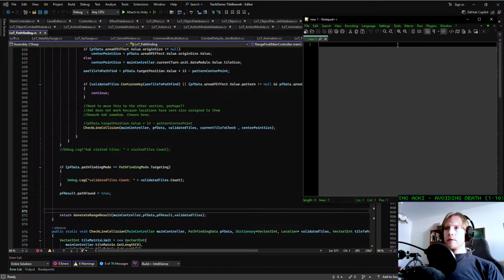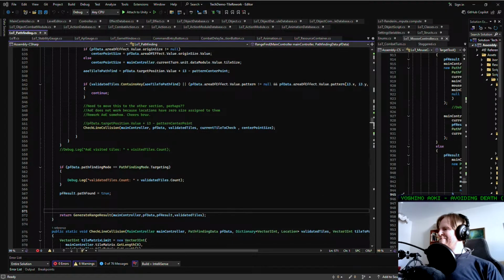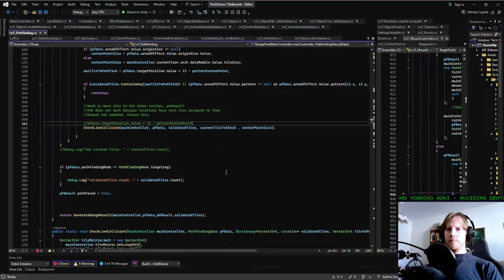We're working on pathfinding. Current issues. What did we write? This is ancient.